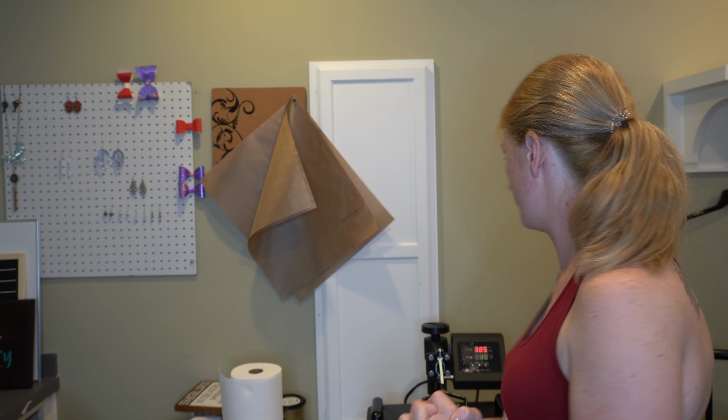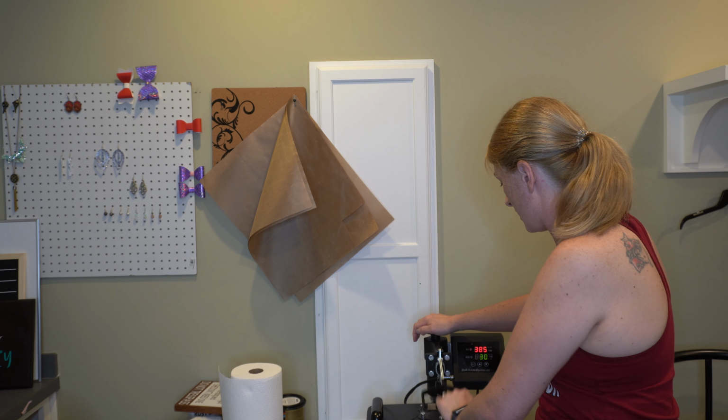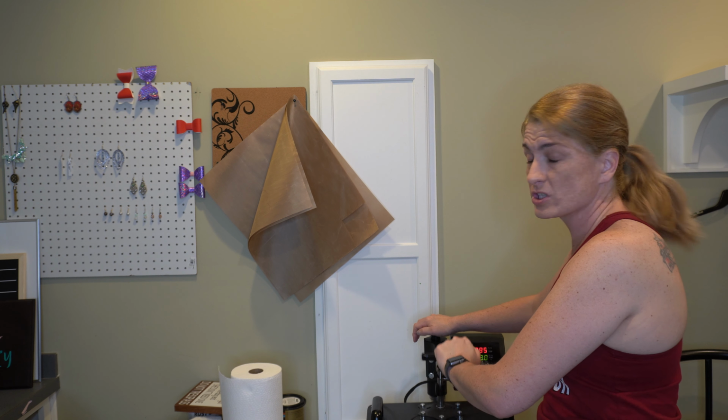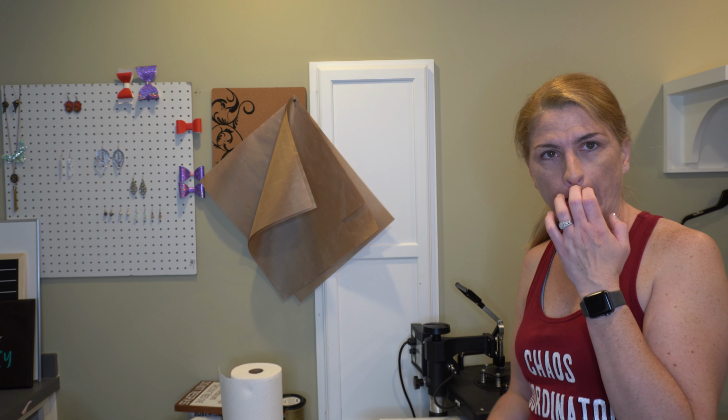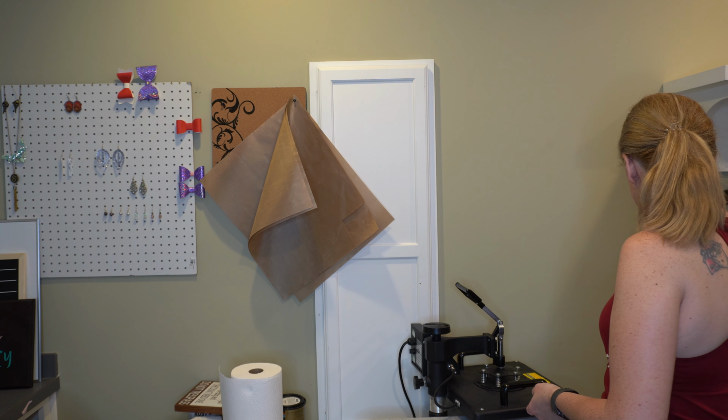All right, so I have done an Infusible Ink t-shirt transfer before on the press on one of my videos, Words Are Hard. And so that was just on a white polyester Hanes t-shirt, which is what they recommend. So go ahead and watch that. It's the same process minus that first base layer. And actually that process for me, for that video was the same because I did 2 colors. I did black and then I did the Infusible Ink. I did words in black and then I did the Infusible Ink in another word. Whatever. You get my point. But my point was you should go watch that video too.